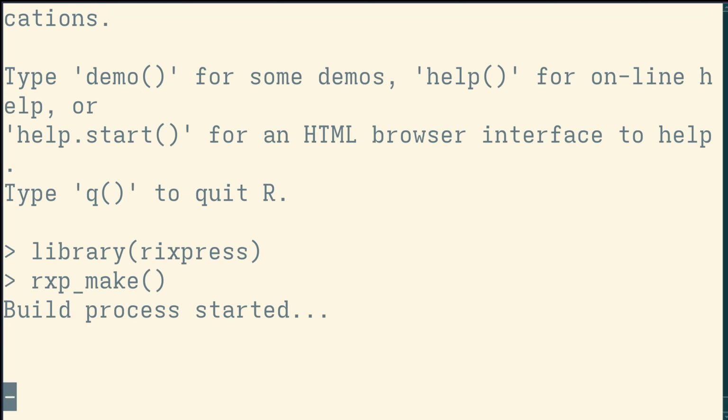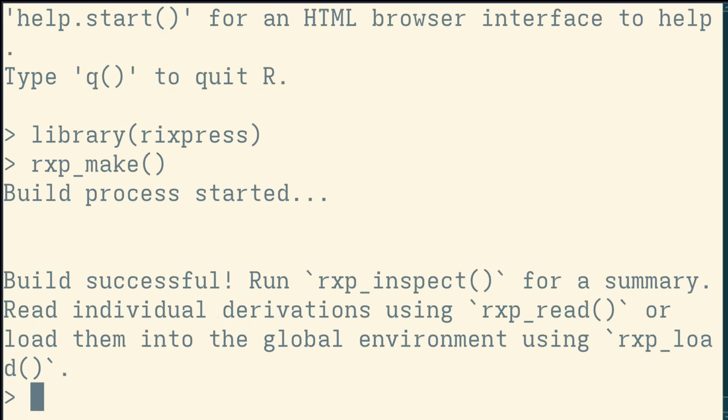For the Python bits, it's going to use Python. For the R bits, it's going to use R. For Quarto, it's going to use Quarto to compile the document and so on. And it's really powerful because you can very seamlessly mix these two languages, right? Even if you are just using Python, 100% Python, you could still use rixpress, right?